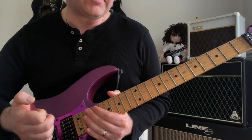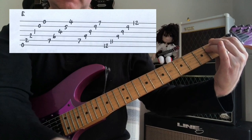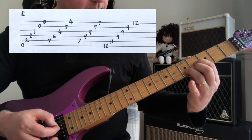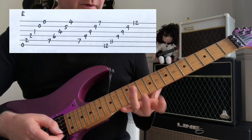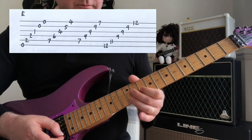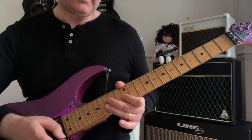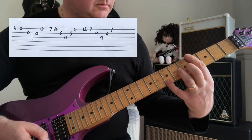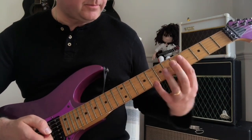If we apply the same principle to the E chord — we can do it in the open position, we can do E in the D position as a bar chord, and in the G chord position with our root note on the 12th fret of the bottom E string. That gives us the ability to play these kinds of sweep picking runs, and if we mix the A minor and E shapes together we get even more possibilities.